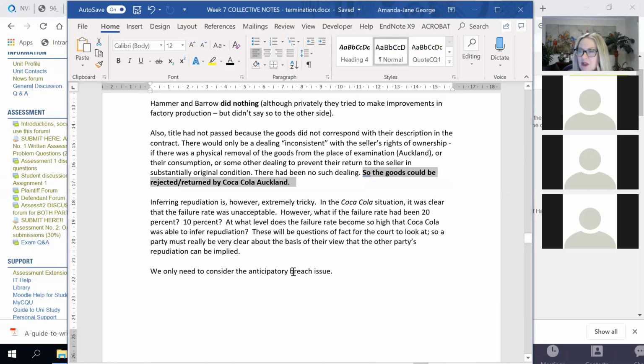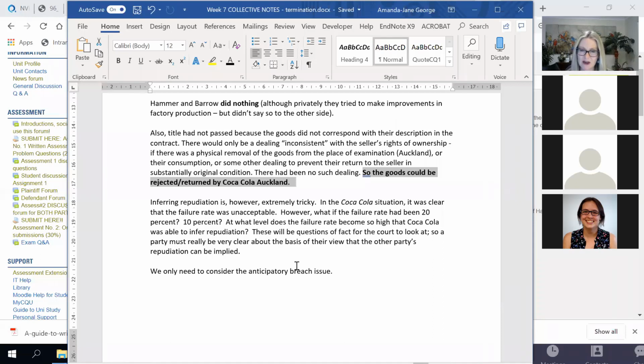Okay? Is that the principle behind continuing contracts? Ooh, no, that's an employment issue. Hey AJ, I think you've answered the question, but just to clarify, the difference between the Hammer and Barrow case being anticipatory breach and not inability is because the contract could be divided into sections. That's what differs it between the almond investor and the nursery case, where it was very similar in that so many items were not deliverable or they weren't up to scratch, but that whole contract could be held, the termination, sorry, could be held valid. Is that because it wasn't a divisible contract? This whole contract could be terminated, and that in fact is what happened.